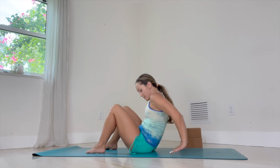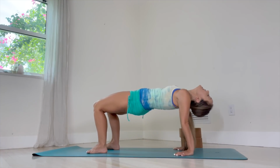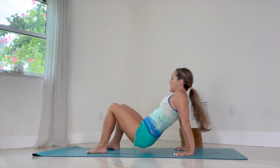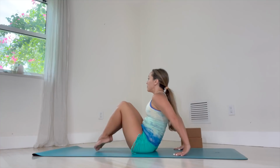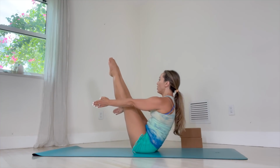Open the knees, hands behind you. 1 breath only this time. Inhale, lift. Big breath in. Exhale, sink down. Point the feet. And this time, Navasana if you like. We'll hold Navasana for 5.